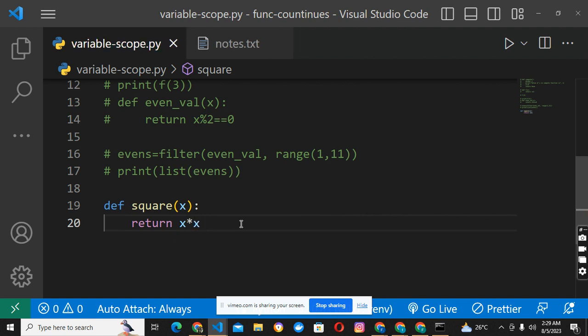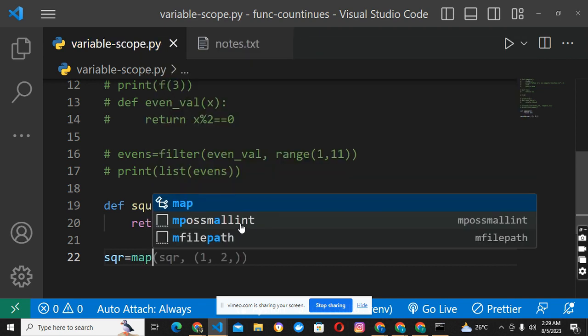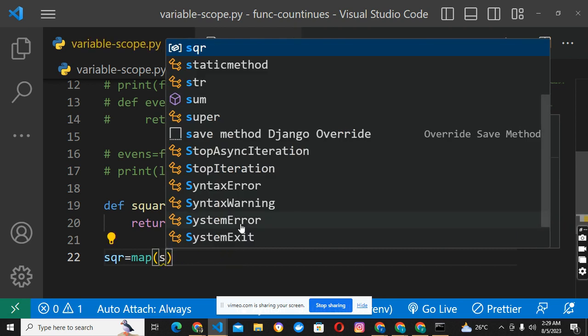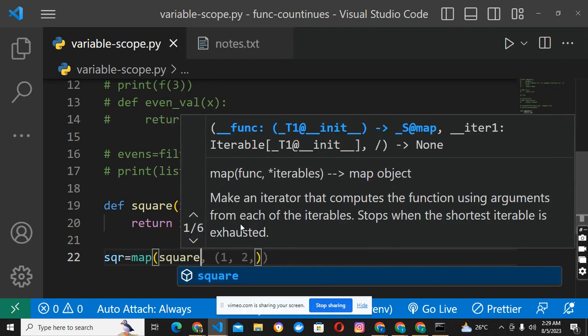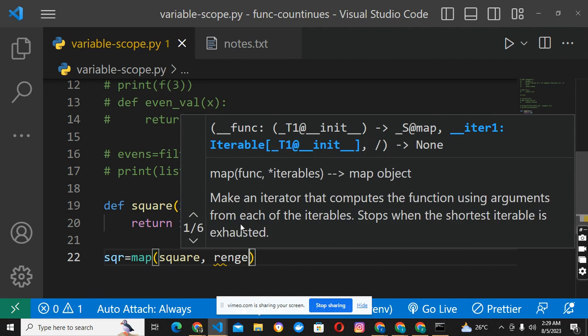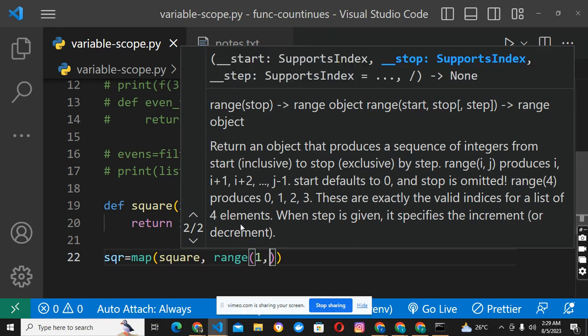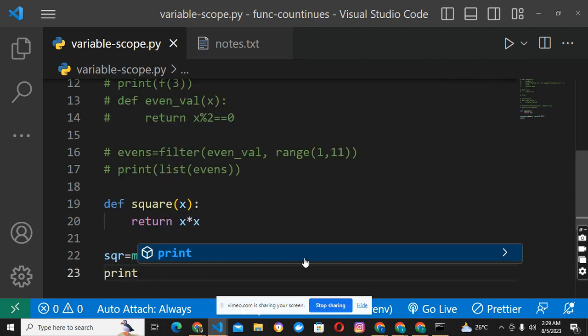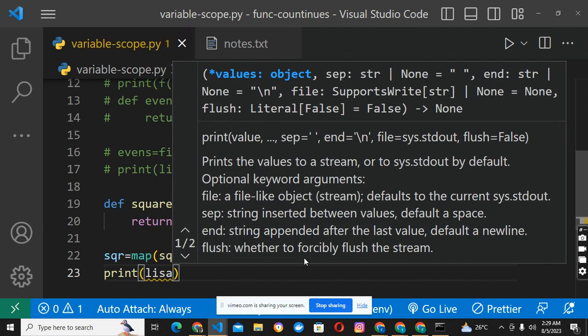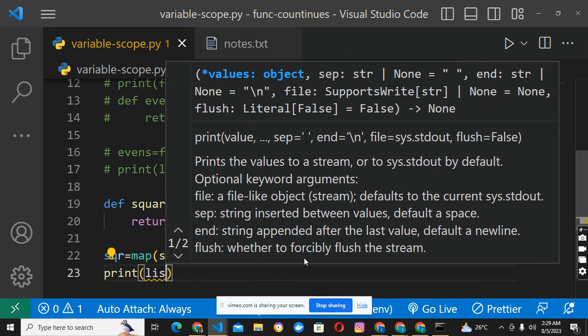You understand? And by returning x times x, let me create a variable, say square equals map, map square, and call the function, and of course let me create a range from 1 to 11.